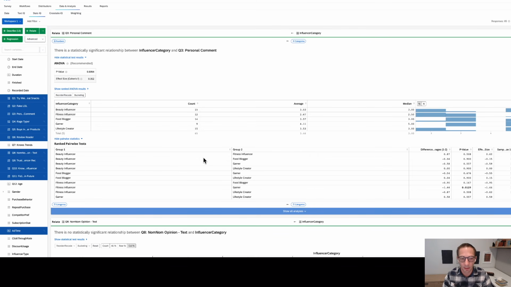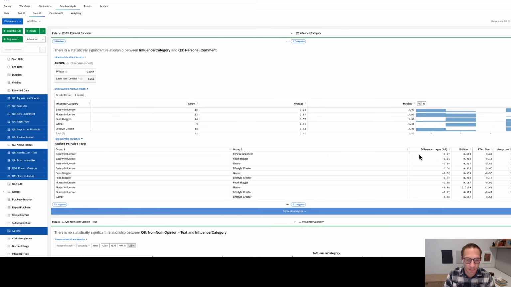So this top row here is looking at beauty influencer and fitness influencer, and here's a p-value. It's 0.508. So between beauty and fitness, this difference here between a 3.53 and a 2.67 on the averages, the p-value is 0.508. So there's a 50% likelihood that that difference is due to chance. It's not significant. We're not going to rely on that. We probably need more data because 5 categories is kind of a lot to have with only 65 people. So with that lower sample, it's going to make it more difficult to get significant findings.